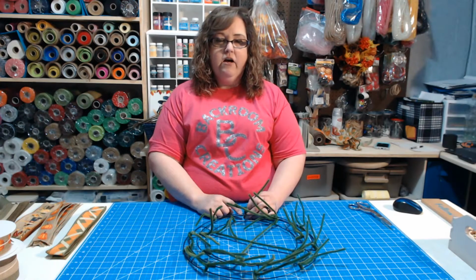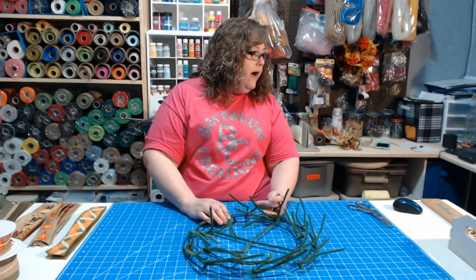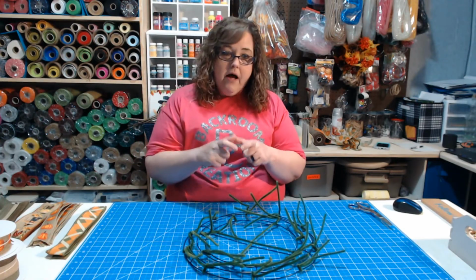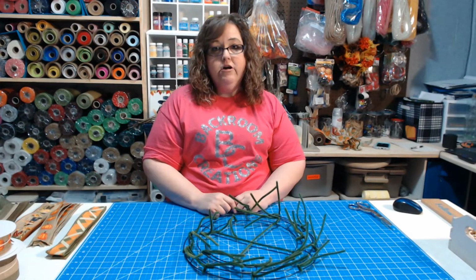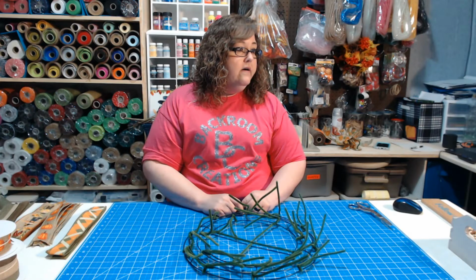I haven't got a cordless one. Maybe Santa Claus will bring me one this year. And a glue pot. I actually started with this little itty bitty glue pot. And I can't bring it over here. It's kind of zip tied over there to the side.